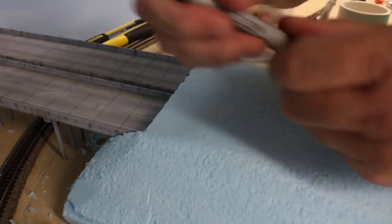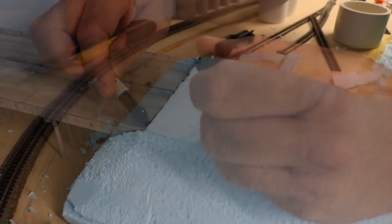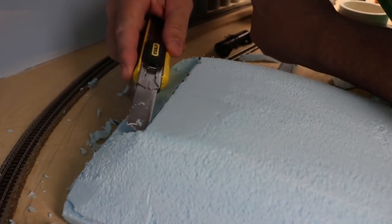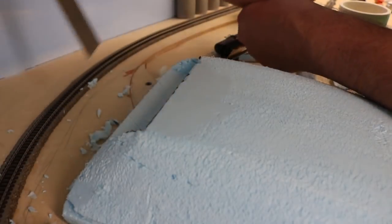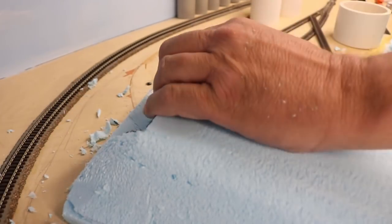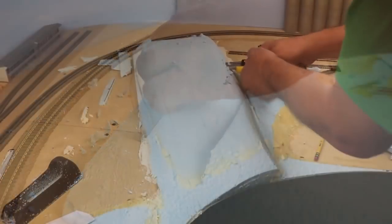The foam was still too thick, so I marked the level to which I needed to carve the foam using the overpass as a guide. I then carved the foam down more to match this mark. This led to further carving down the entire length of the ramp.